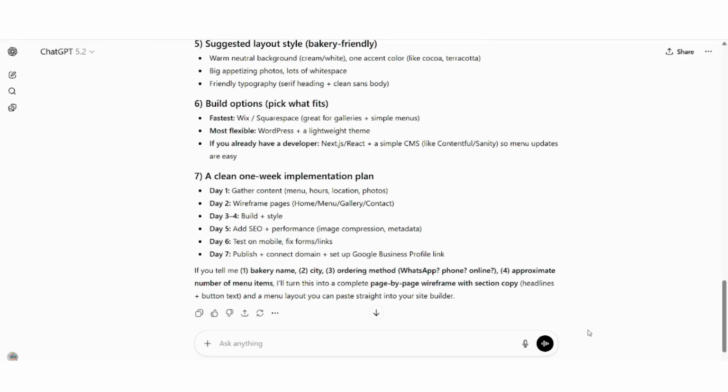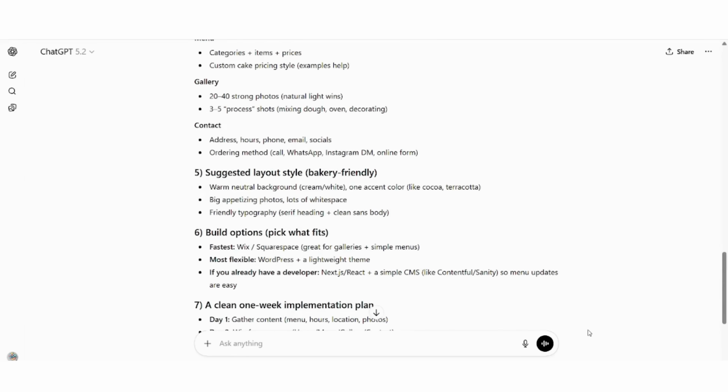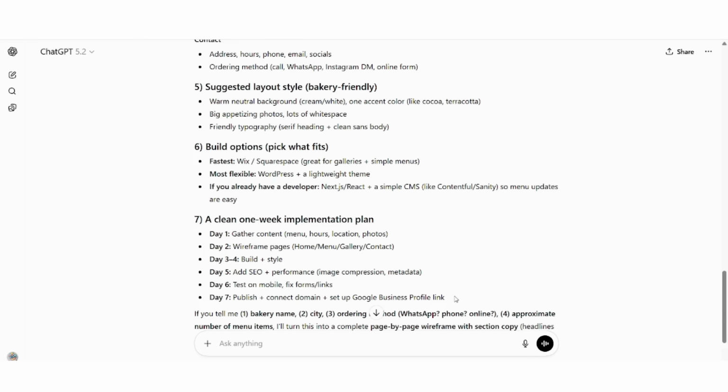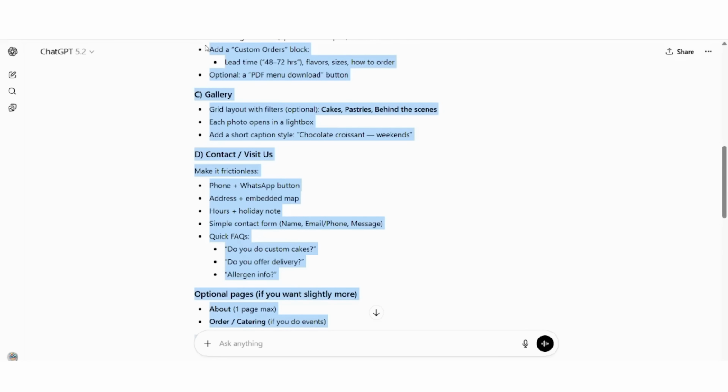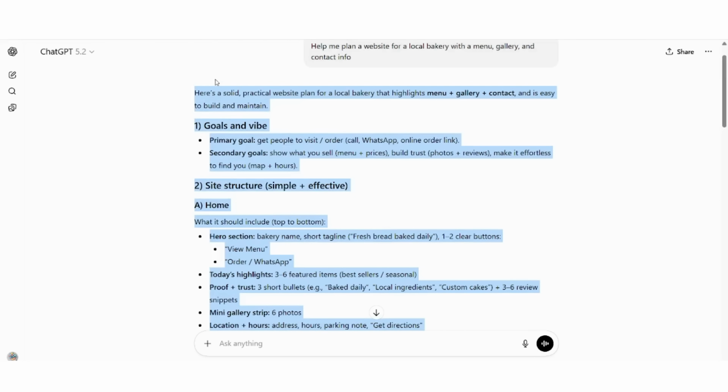Here's what most people don't know. ChatGPT can even suggest user journeys like visitor lands on a homepage, checks menu, then books a table. This is a total game changer for beginners. It helps you think like a designer without needing years of experience. But the real magic happens when you use Figma's AI to turn your plan into real, beautiful pages.